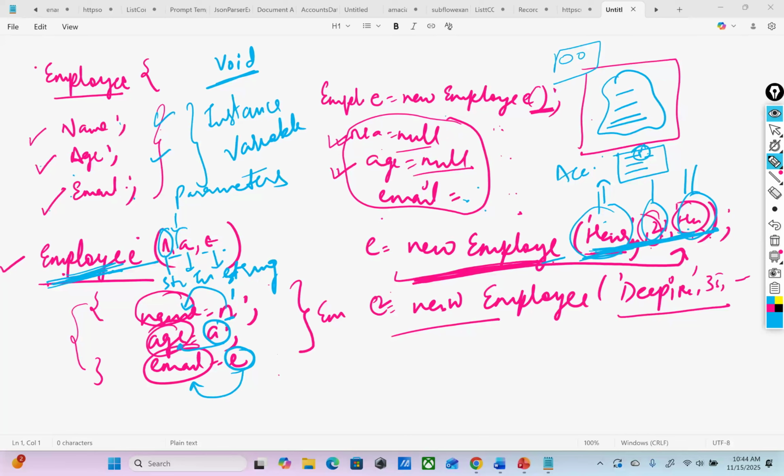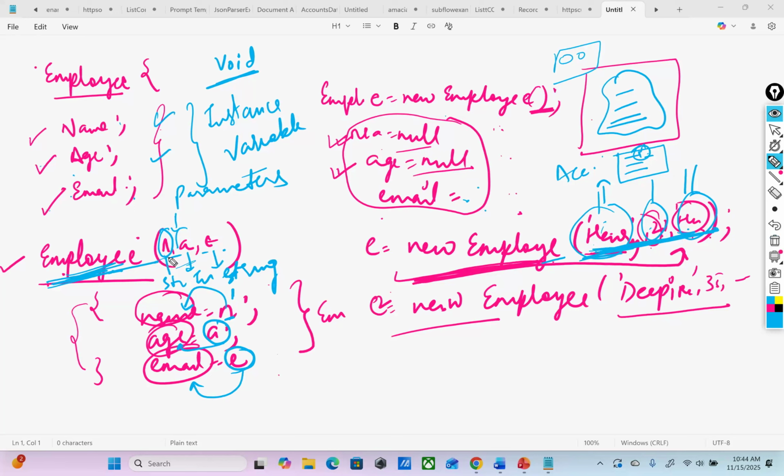So the values are essentially arbitrary inputs to the system. Yes, values could be anything. They can be coming from a different class. I'm just giving you an example where I'm hard coding this, but in the real world, it could be from a different system altogether. You need the variables as placeholders to put the values.